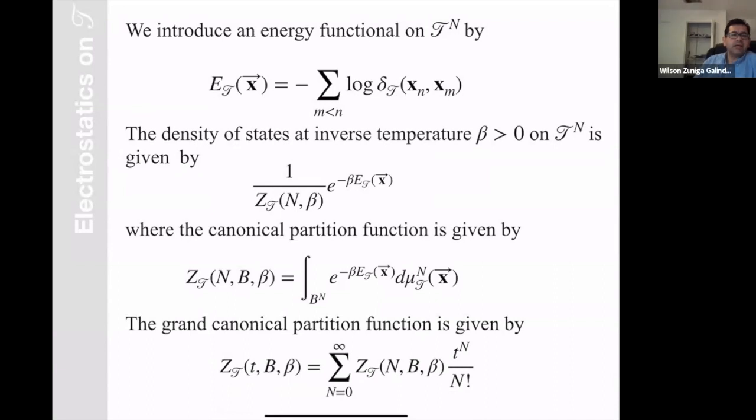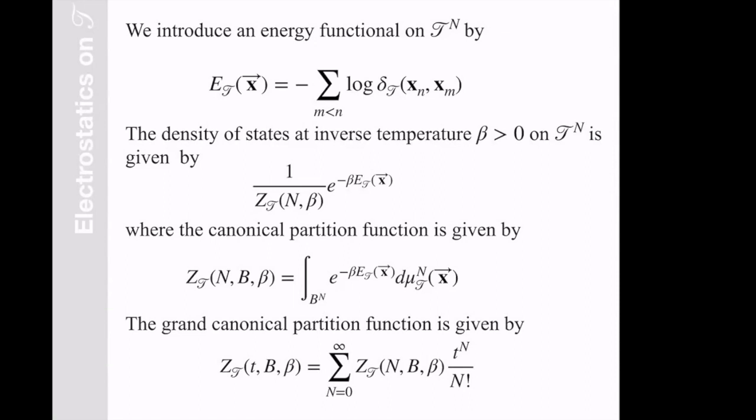Sorry, Chris, a quick question. The x_n are in the boundary of the tree, the variables? That's right. You should think right now this is a random variable. The energy is, right now, everything depends on script T, on the random tree that you picked. So this is random, but everything on this page you could also do for a fixed tree. If you just picked your favorite tree, you could set up this calculation the same. Okay, thank you.